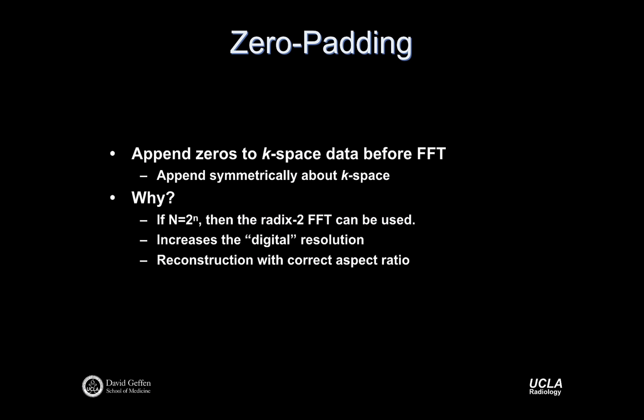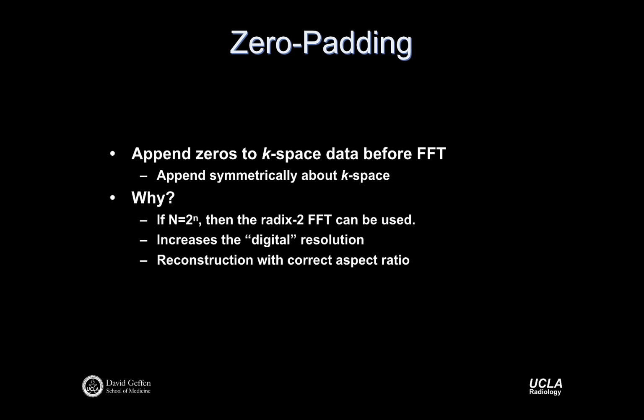This topic I touched on, but I don't know why I pulled the slide down, so I want to go through this again for you guys. When we acquire our k-space data, you basically have a matrix of k points, and those points just fill the matrix, right? The matrix doesn't really have any physical dimensions to it, it's just numbers entered into an array. One thing that we can do, or at least the definition of zero padding, is appending zeros to our k-space data before we do the Fourier transform.